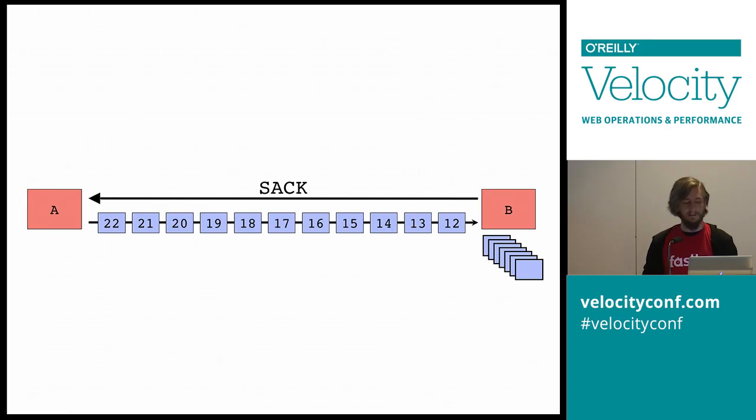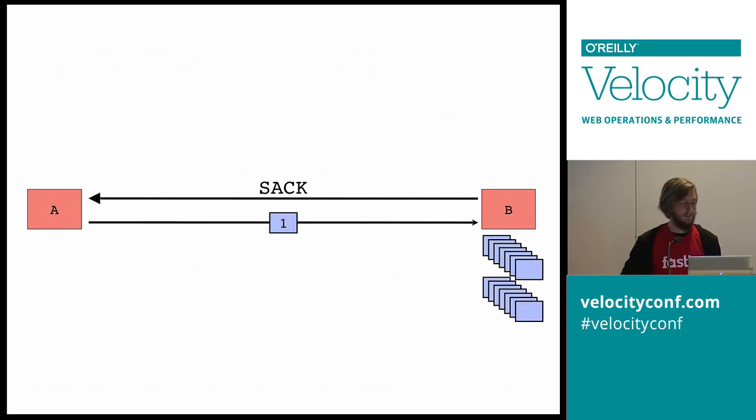The destination server then sends a SACK, a selective acknowledgement packet, back to the origin, which effectively says, hey, I got everything from packet number 2 to packet number 400, but I'm missing packet number 1. So while that's happening, the origin is still sending new packets, which are still being buffered in the kernel at the destination server, right? Then finally, the origin receives the selective acknowledgement packet, realizes the packet was lost, and retransmits it, right?